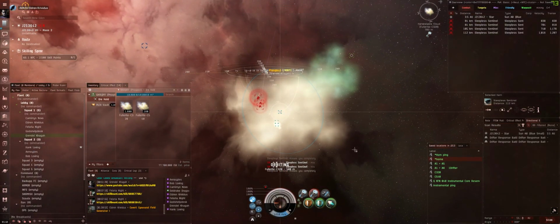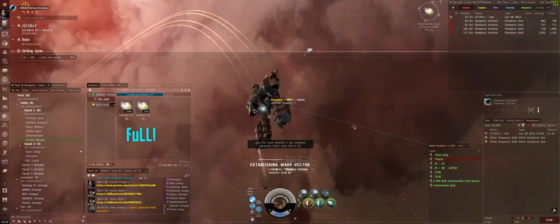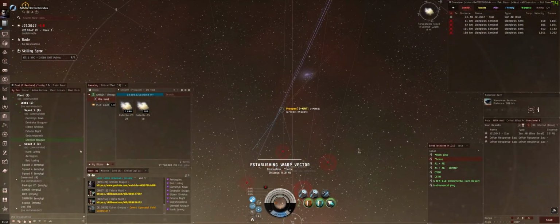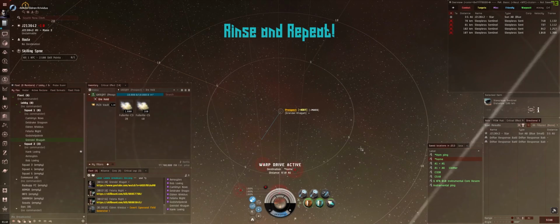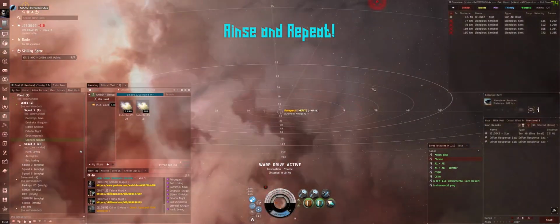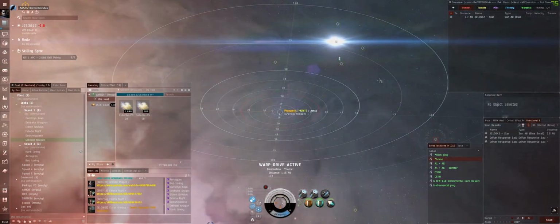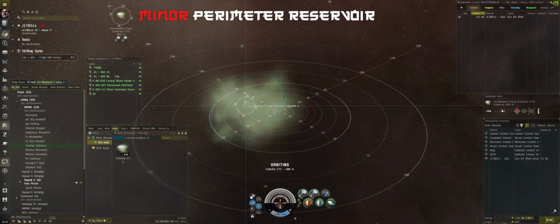It will monitor the skills of every person, and you can see whoever is part of a group or part of a fleet or something, and actually see who can fly the ships and what ships they can fly from your dock. Alright, we are back with a minor perimeter reservoir.